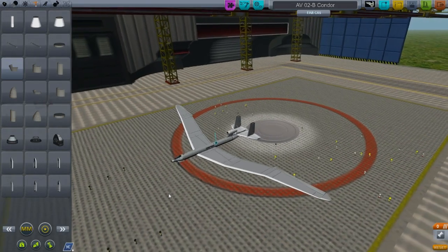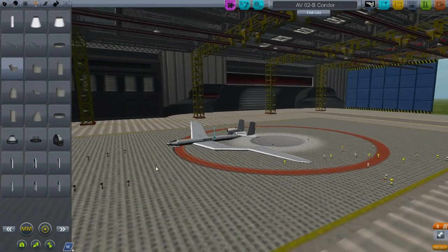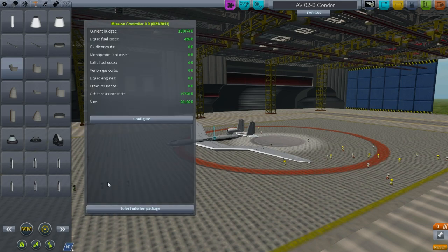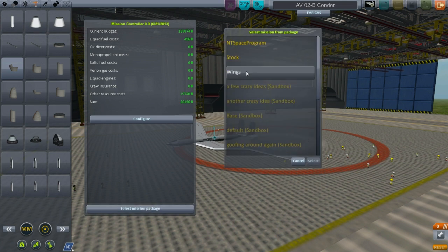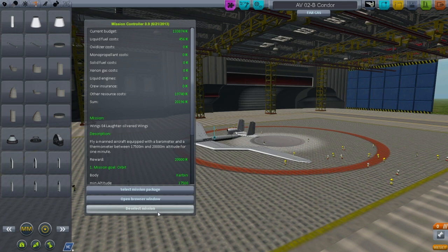Okay, is there anything else I need to do? Nothing coming to mind. Do we give it a working price? Okay, this thing, we appear to have a working price happening now, so that's good. Let's go with this one. Select that mission.